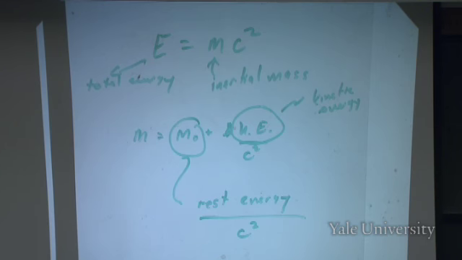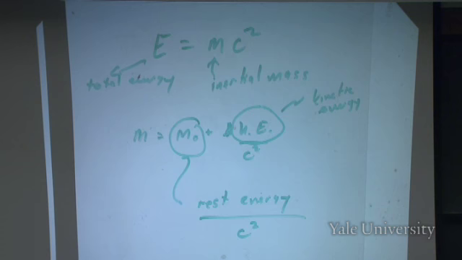Yes? I know it's practically impossible, but what would happen theoretically if you were to go faster than the speed of light? Well, you'd have super infinite mass. This would not be good. Well, okay, let us imagine what the equations would do. As you go faster than the speed of light, if you try and slow down toward the speed of light, you'd have the same problem. It would take you more and more effort to slow down to close to the speed of light. And the consequence is that if you're faster than the speed of light, you can't slow down to the speed of light or slower than that.